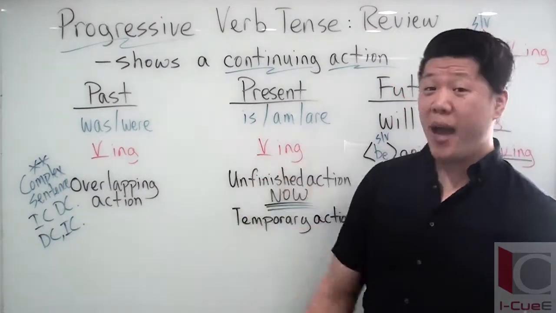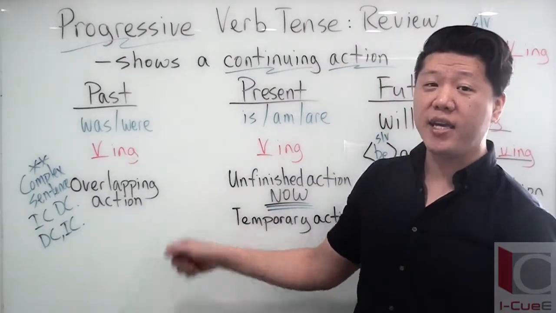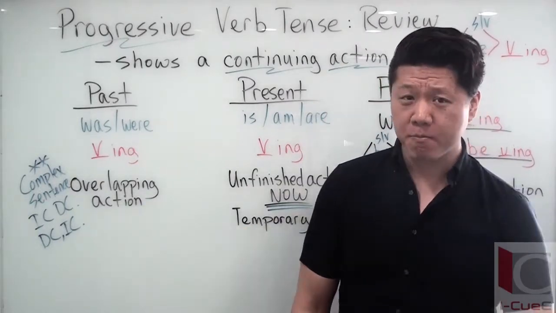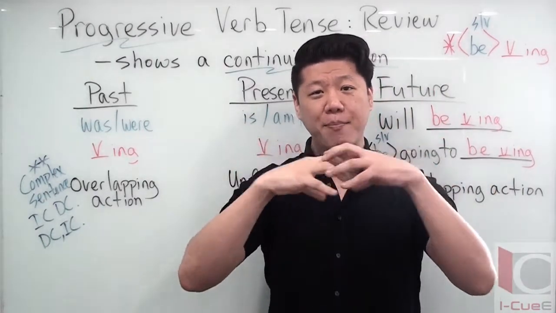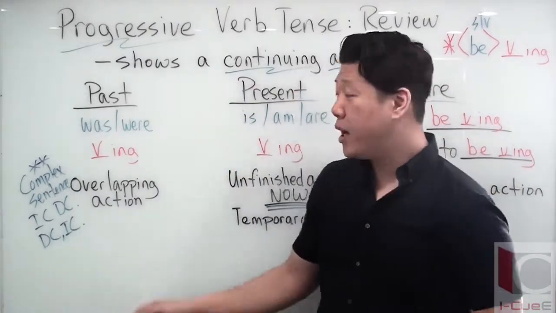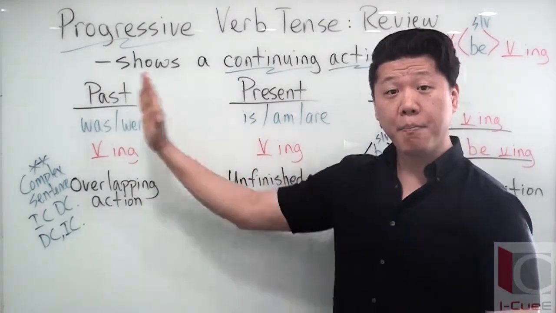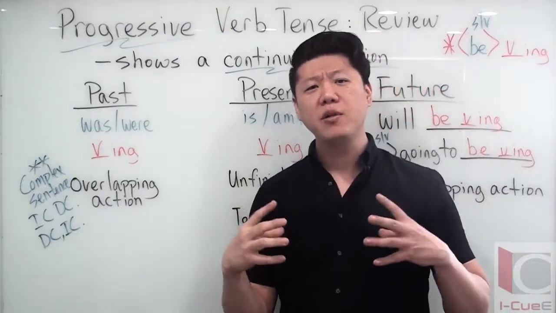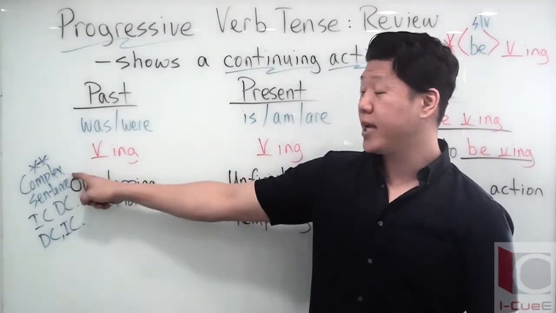When we're using the past, right, there's different ways that we can use it, but one of the main ways is an overlapping action. Overlapping just means you have two things that are kind of happening at the same time. But is it happening now? No, it happened in the past. But we're trying to say a couple of things that happened in the past, and that's why I want to go over the complex sentence.